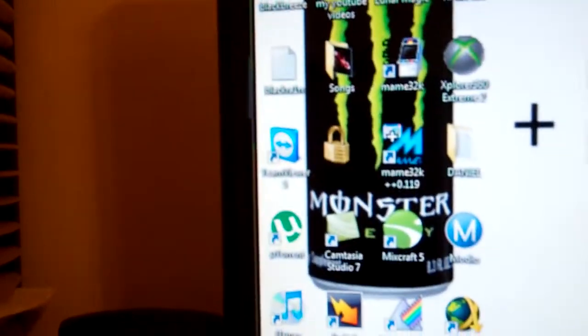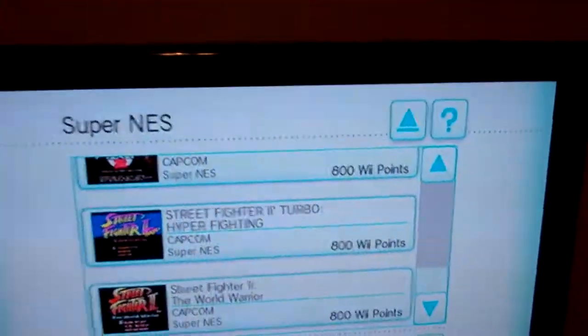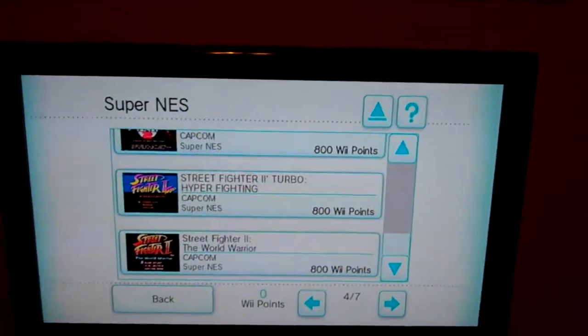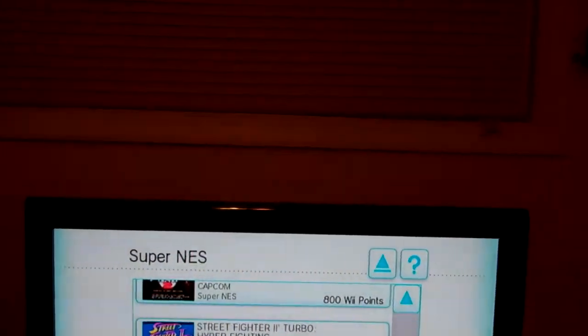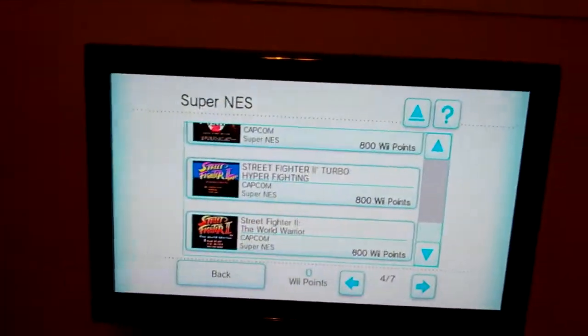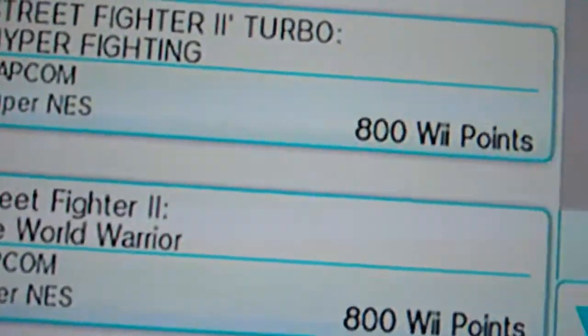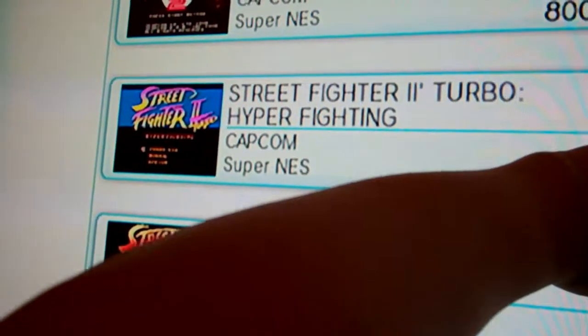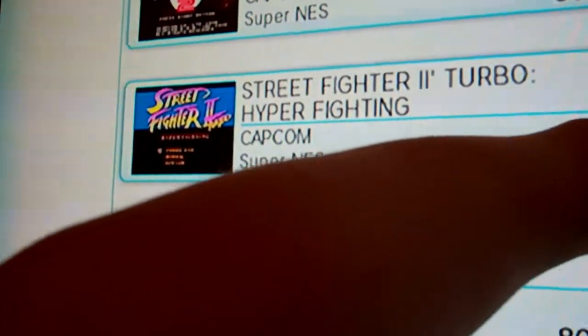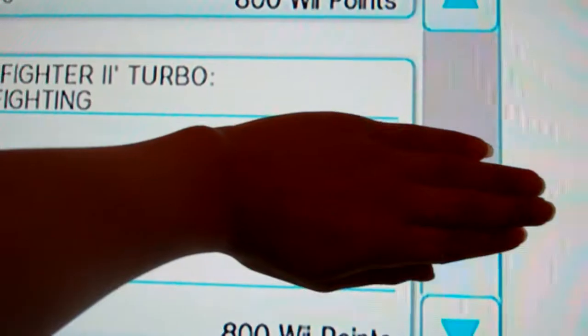Delete the zip file because you don't need it on your computer, unless you want to test it or something. Finally, you can say, thank you, Wii Shop Channel. I just downloaded your game from another website. So, forget about the stupid Wii points. You just get the game. You don't need any Wii points. Ha ha.